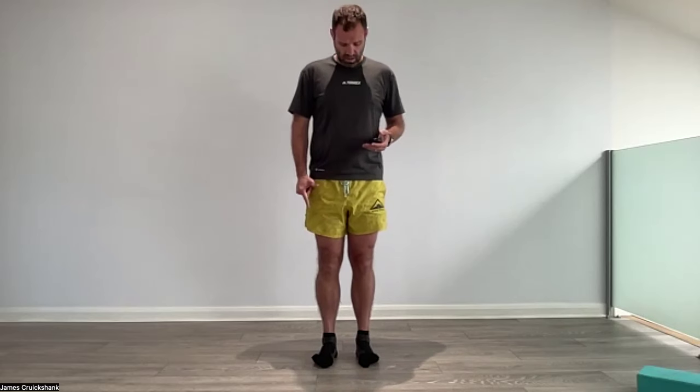Good work. Just going to try and waken up the feet, warm up the toes and the ankles, get them moving just so that there's a lot of range. And then when we start doing our balance work, we can really try and balance through a bigger range. Good job. Halfway there, 30 seconds to go.